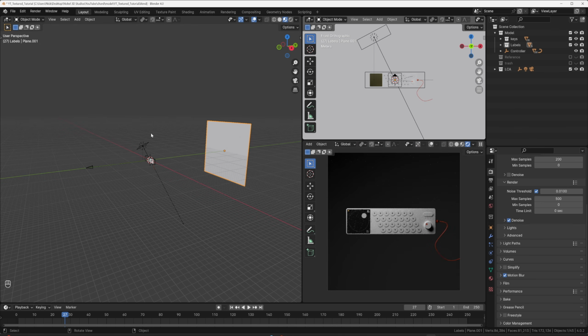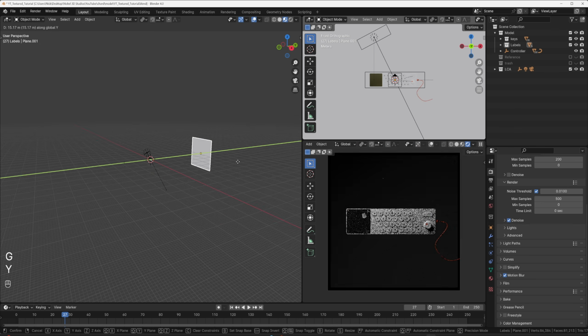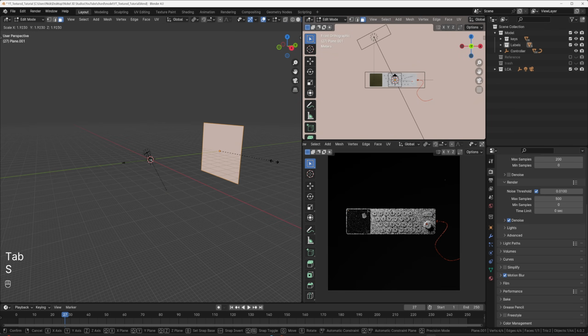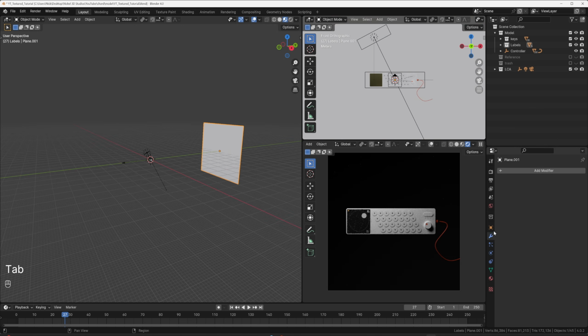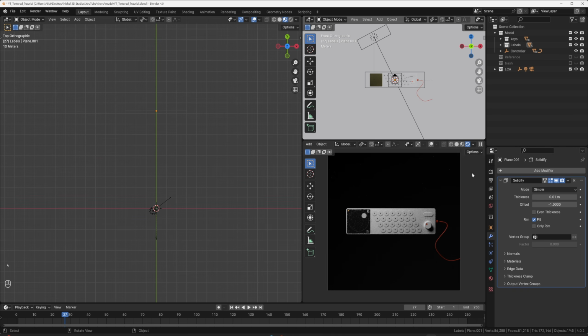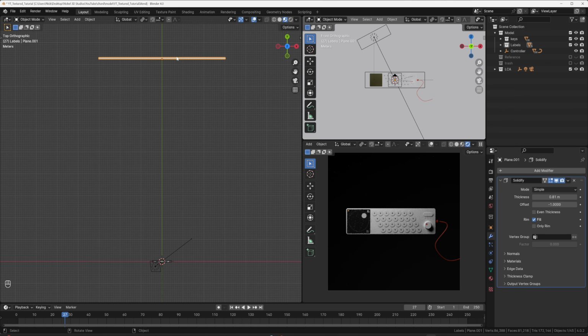So now it's still getting affected by this light, so I'm going to bring it back a little bit farther just so I don't see much on it. Tab in edit mode, scale it up, and then I'm going to give it some thickness. So I'm going to add a solidify modifier. So modifier tab, add modifier, and then just hit S for solidify. That way when I go in the top view, if I crank this up, I can see what this is.